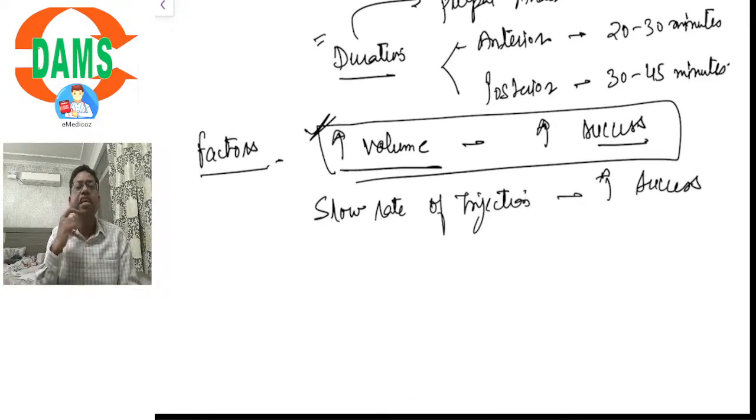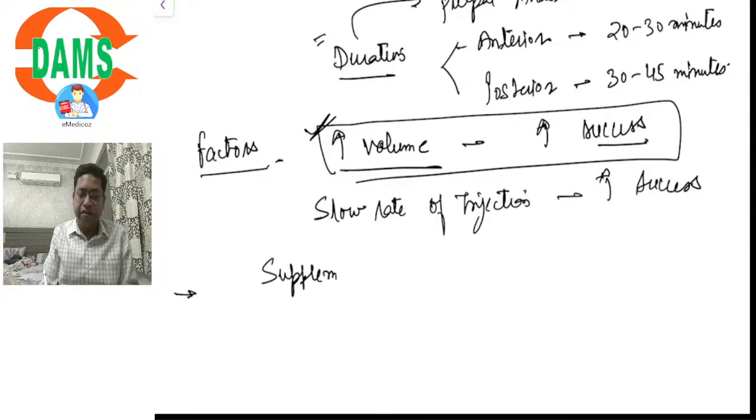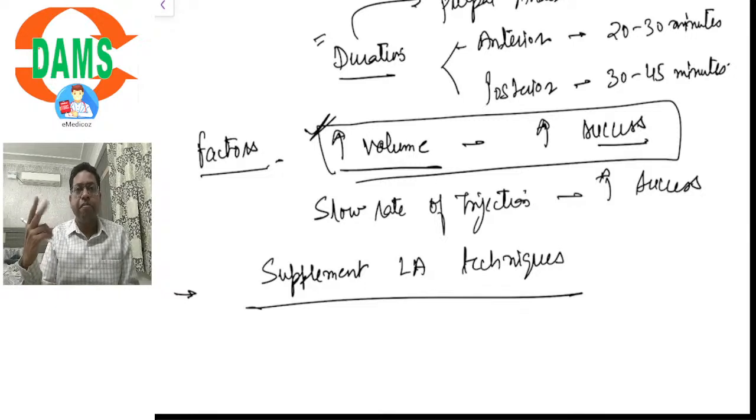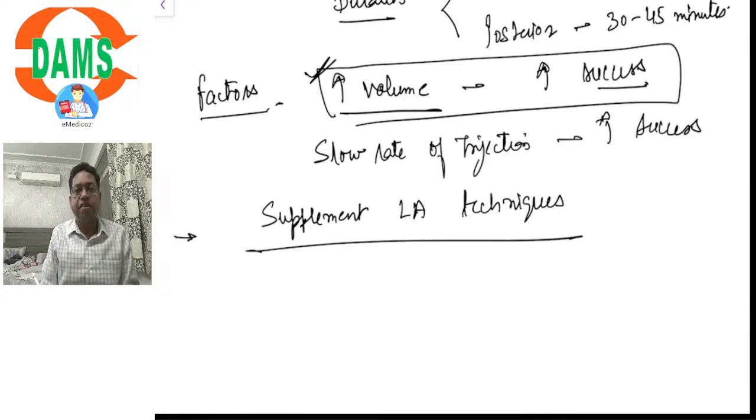These are the 2 principal techniques, which are called the primary techniques for the mandible and the maxilla. At times, even though anesthesia has been given properly, there are no signs of pulpal anesthesia. Whenever we start the pulpal procedure, there is pain to the patient and we are not able to accomplish the procedure properly. In such cases, we have to administer supplemental local anesthetic techniques. So those 2 are the primary ones. Now we'll talk about the supplemental local anesthetic techniques.